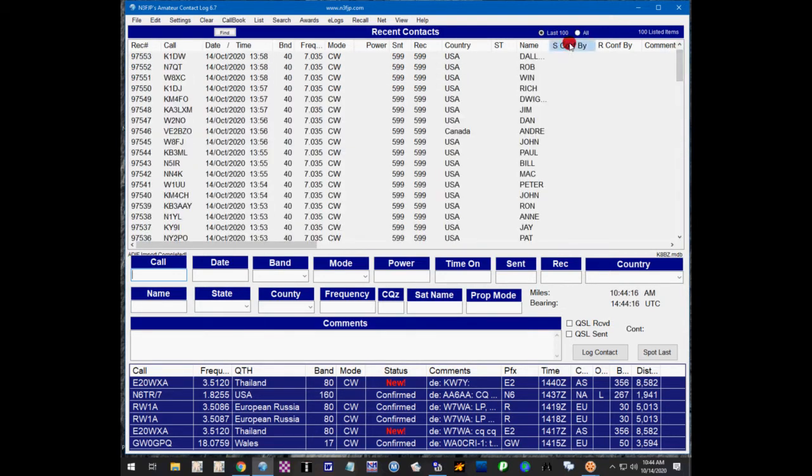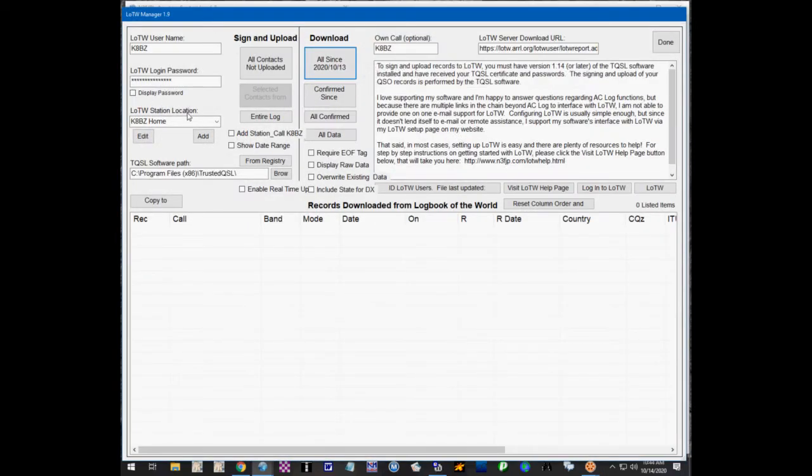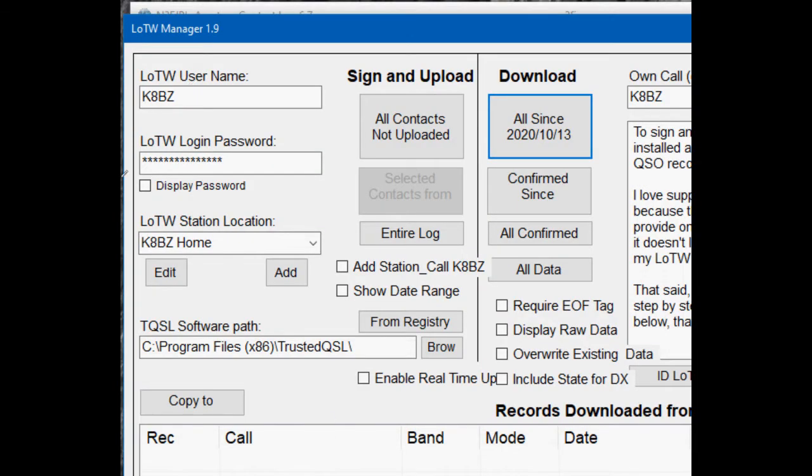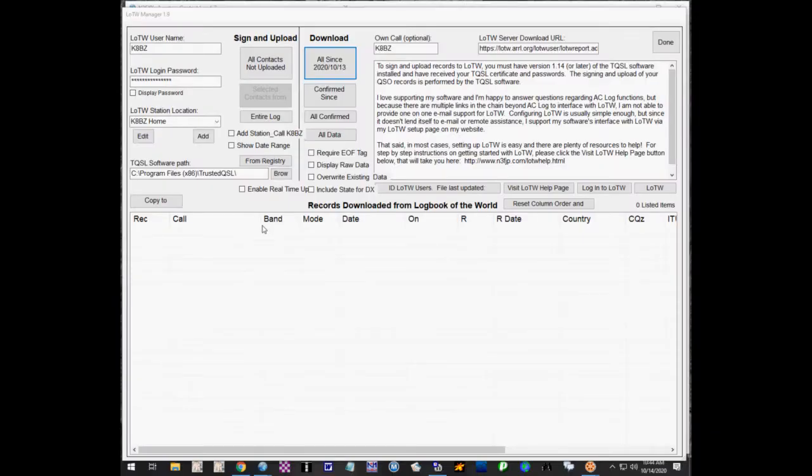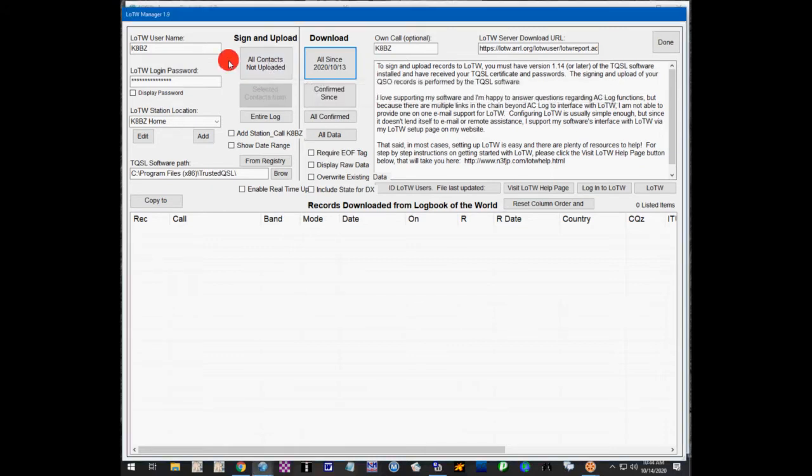You'll see there's nothing here in the sent by or received by columns because these haven't been uploaded yet. Once you're registered with Logbook of the World and you have put into your AC Log program your username, password, and your location that's registered in TQSL, then all you have to do is click that you want to sign and upload all contacts not uploaded, right over in this area.